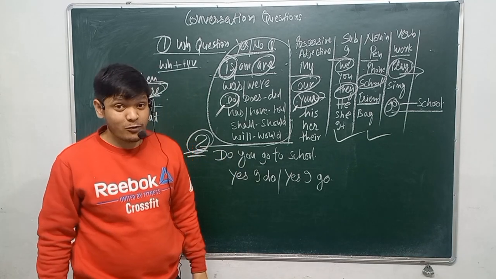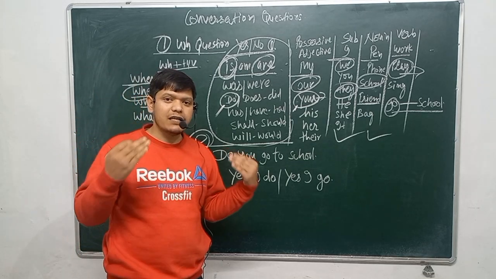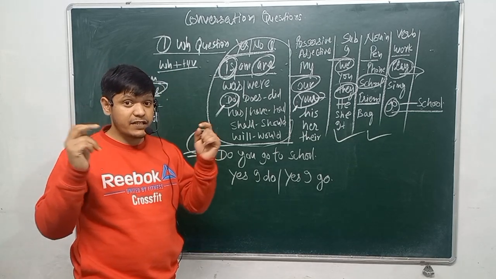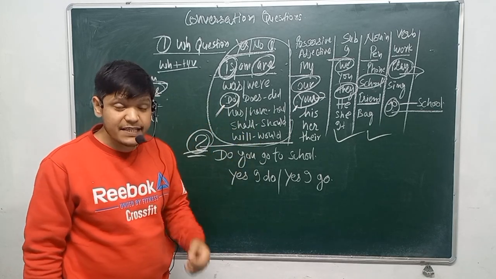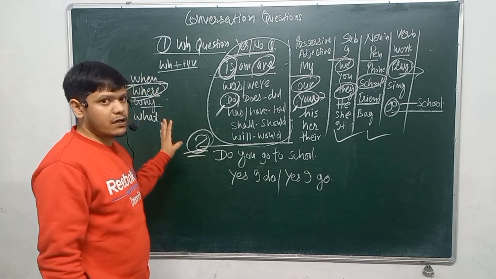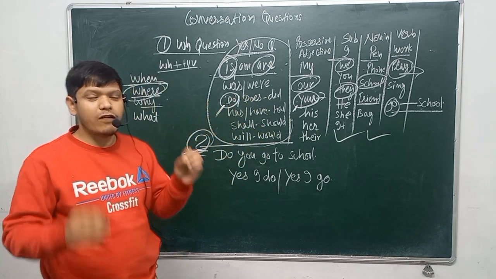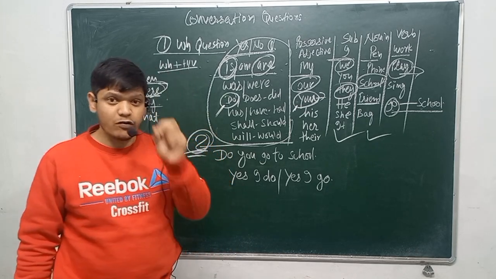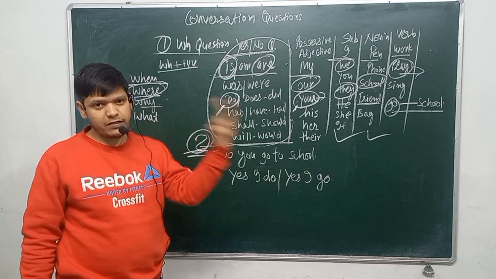So this was all about the questions in the English language, which can be used for conversation, asking questions and answering questions, which can be used for understanding the English language, how questions are made, how questions can be constructed rightly according to the grammar when we want to talk to someone, or else to understand the concept of questions in English language, how questions will function in English language. What kinds of questions are there in English language? We need to always remember there are only two kinds of questions in English language that we use for conversation.